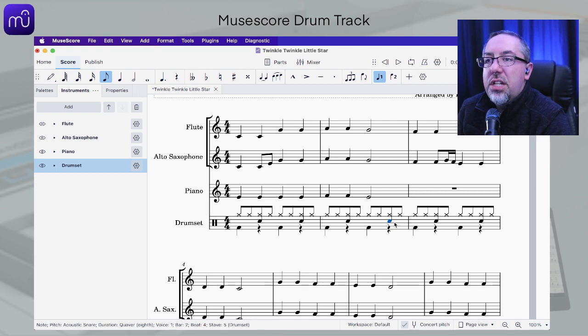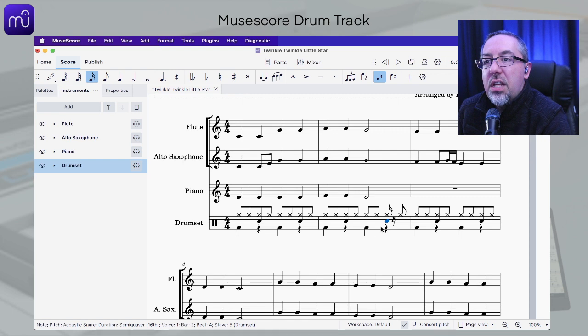So let's change that crotchet to 4 semiquavers. So I've got it selected. I've now changed it. Now you notice how some of these rhythms will change as well. So this is where you might need to think about having the same rhythms above and below. So let's have a look at what we can do to make this happen.